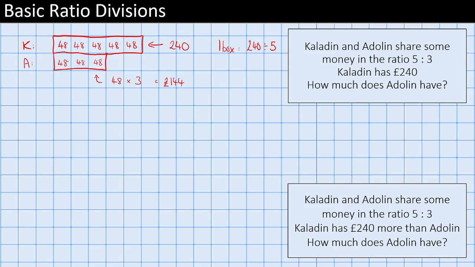Now, having seen that method, I want you to take a look at this second question underneath, okay, and see if you can do something similar. However, there will be one part to this question which will change the outcome that we want. We want a different answer to what's above. Okay, so I'm going to ask you to pause the video, see if you can set up the question like we've done, and see if you can carry it through to the end. When you have done that, feel free to unpause, and then I'll be looking through it.